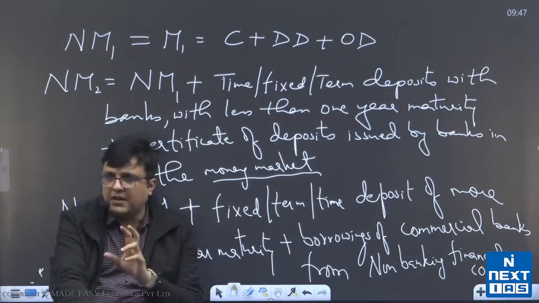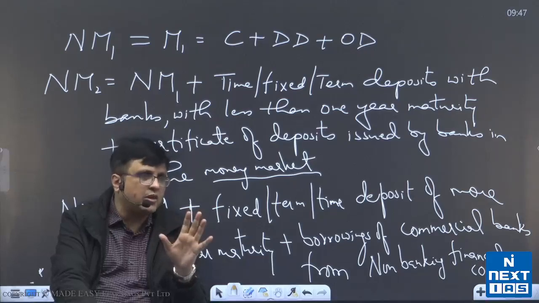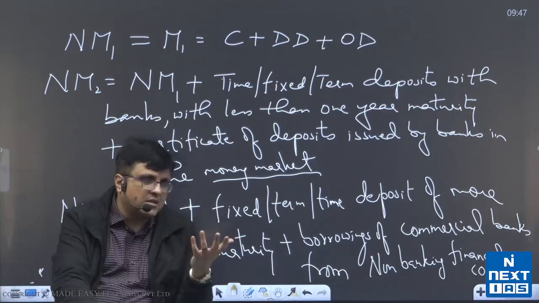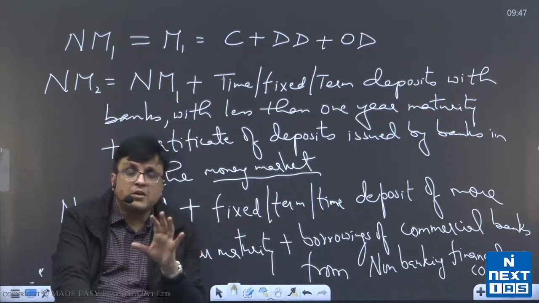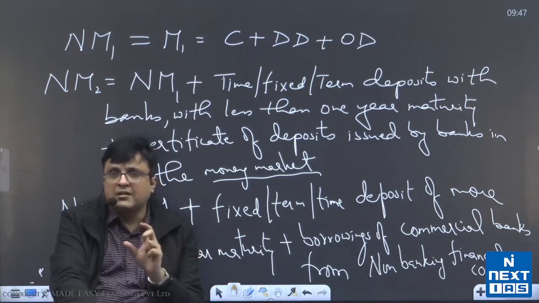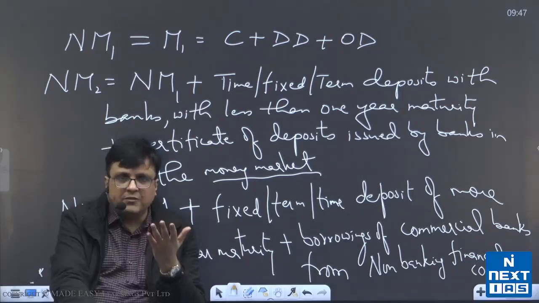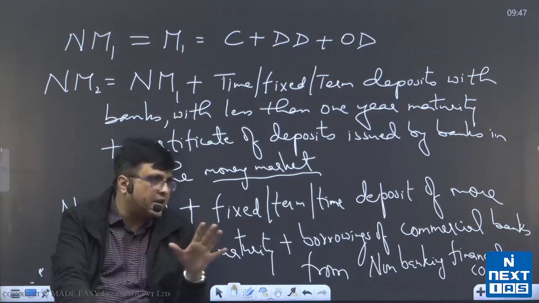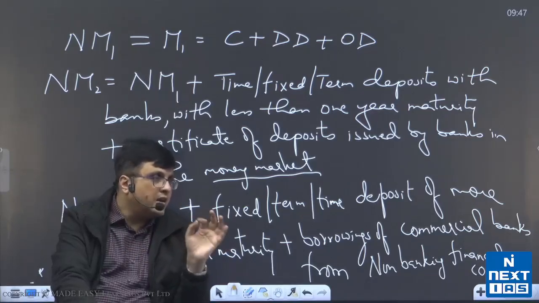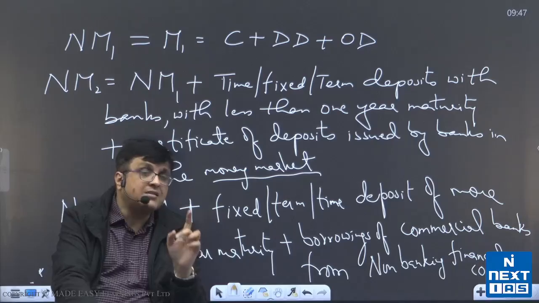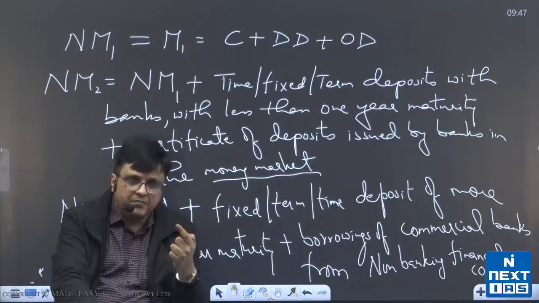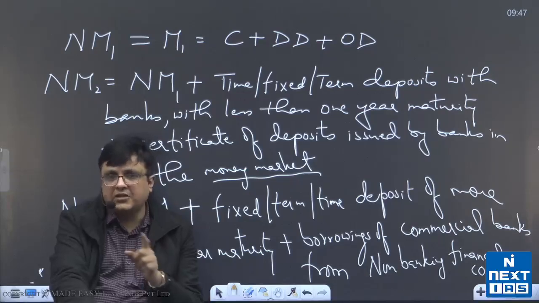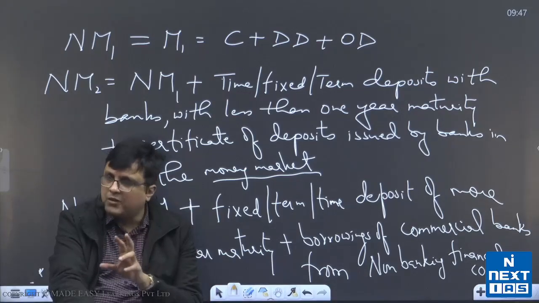All right, please keep that in mind. It was decided in 1951 only that all small denomination notes up to rupee 1 and all coins will be issued by Ministry of Finance, because it is possible in case of coins that the metal value may become higher than the value on the coin over a period of time. All right. So it was said that let RBI not take this burden, because don't forget, any money issued by RBI is the liability of RBI. Liability in the sense RBI promises to pay the bearer the sum of that amount. So it is the liability of RBI.